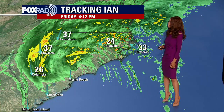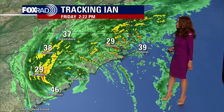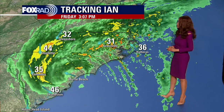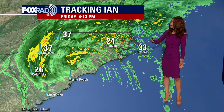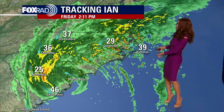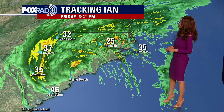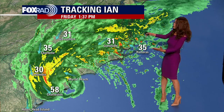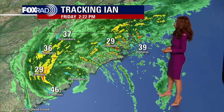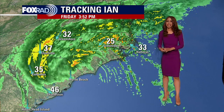Ian is on land now, so it is going to continue to weaken. But some wind gusts still near 40 miles per hour over towards Charlotte, and wind gusts between 30 to 40 miles per hour for Greensboro, North Carolina as well. You can see it still swirling with that counterclockwise flow, those rain bands still rolling in off of the Atlantic. So there's still very heavy rain and a pretty wide post-tropical cyclone wind field at this point.